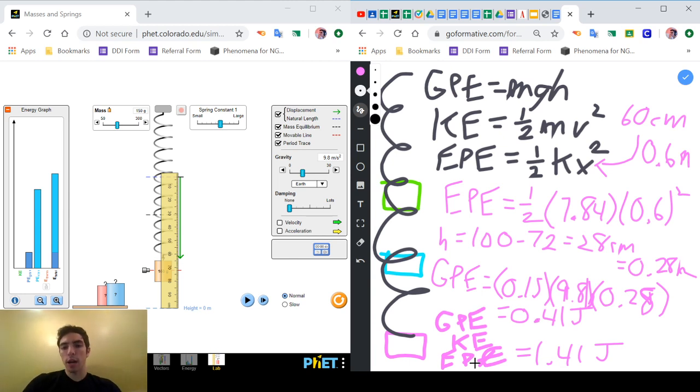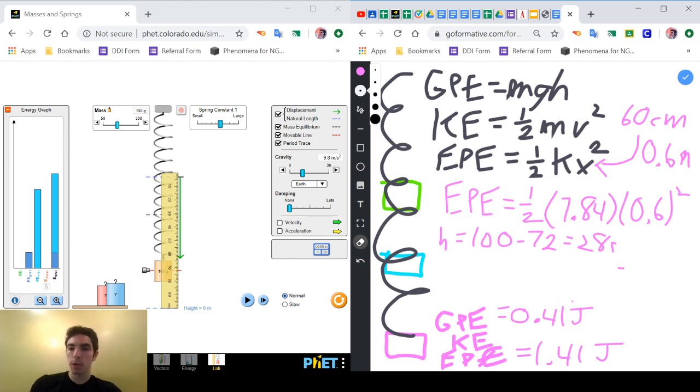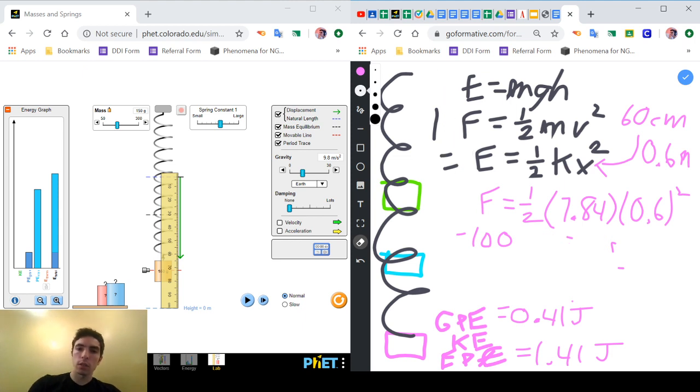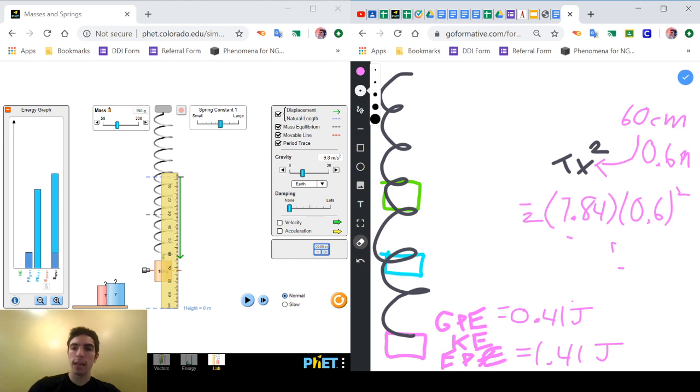Okay, so we've gotten our elastic potential, we've gotten our gravitational potential. The one left that we have to calculate is kinetic energy. So I'm going to go ahead and erase some of this work up here. I'm going to leave the overall drawing and the results that we've gotten so far, but I'm going to erase all of this stuff for now. What we're going to be asked to do next is to calculate that one missing energy. We just haven't calculated kinetic energy.